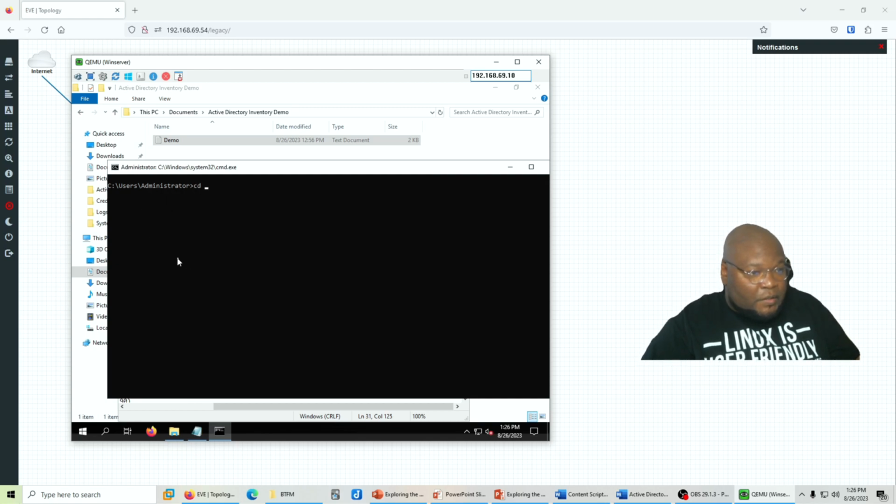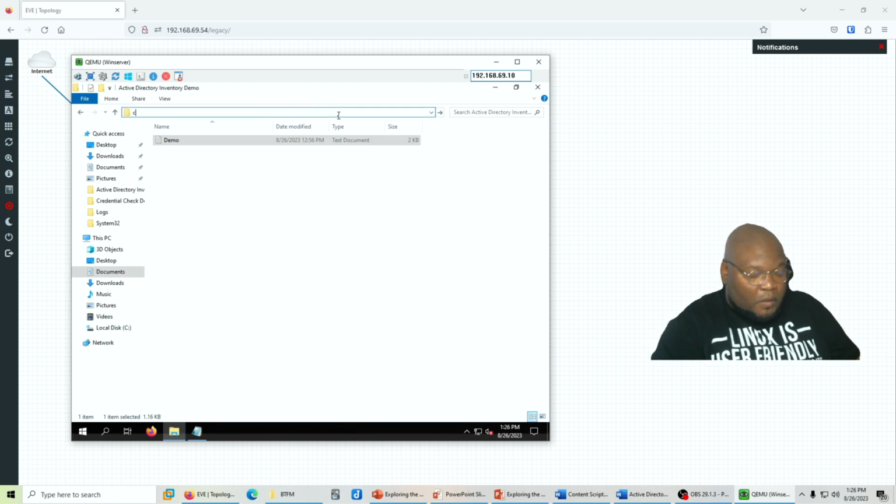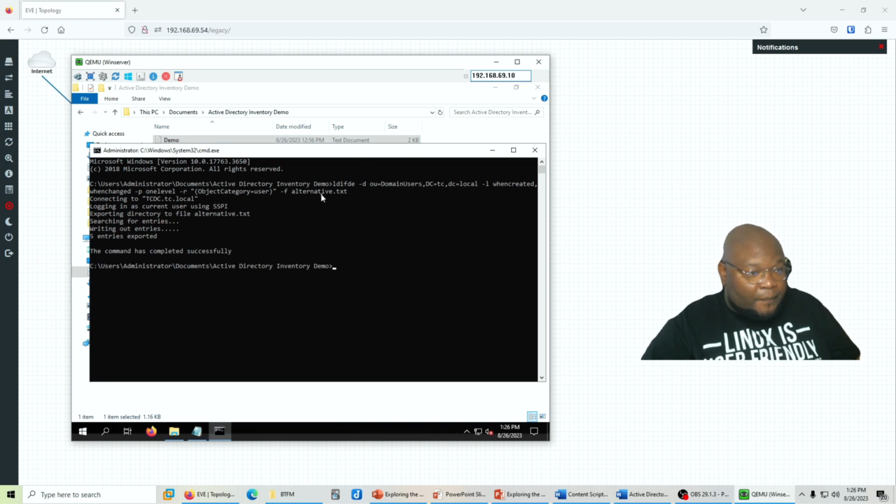And let's change to the desktop because it has an output file. Or actually, no, I don't want to do that. Let's stay in this working directory here. Paste that in there. And let's run that. Alright, so that ran successfully.